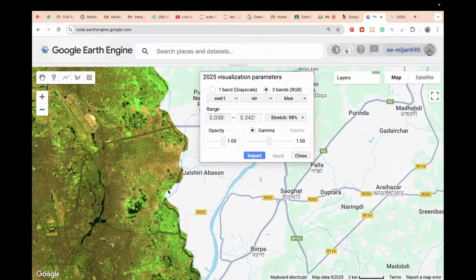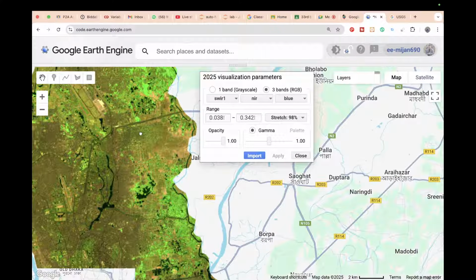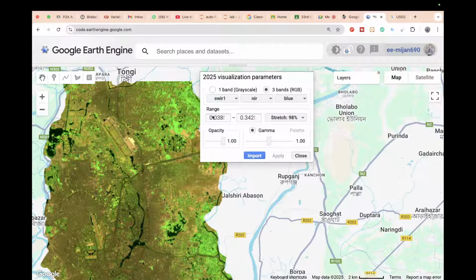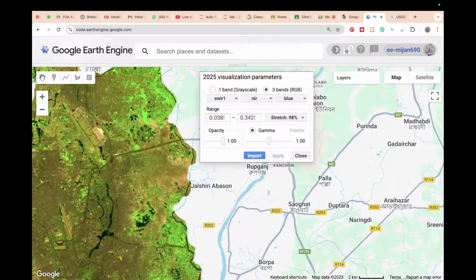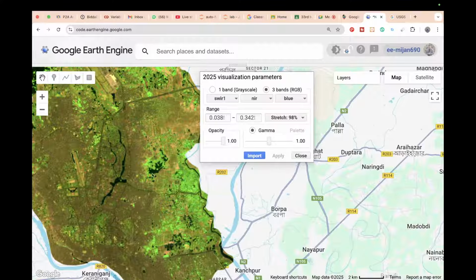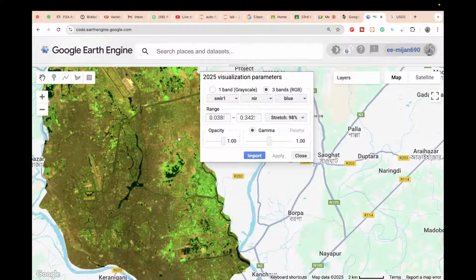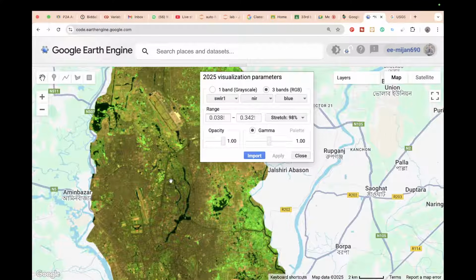Vegetation we find out as this type of green color, water body shows as this type of black color, and it is universal; any place we can apply this band combination and find this type of visualization. Identify vegetation, then water body shows as a black or dark color, and barren land shows this type of color.